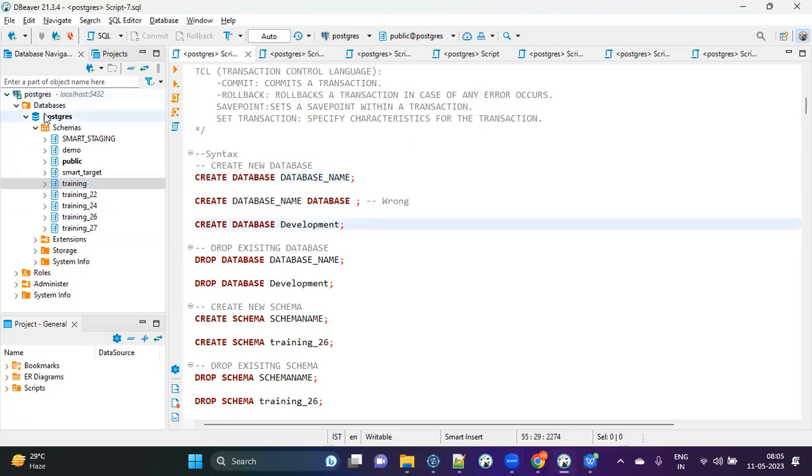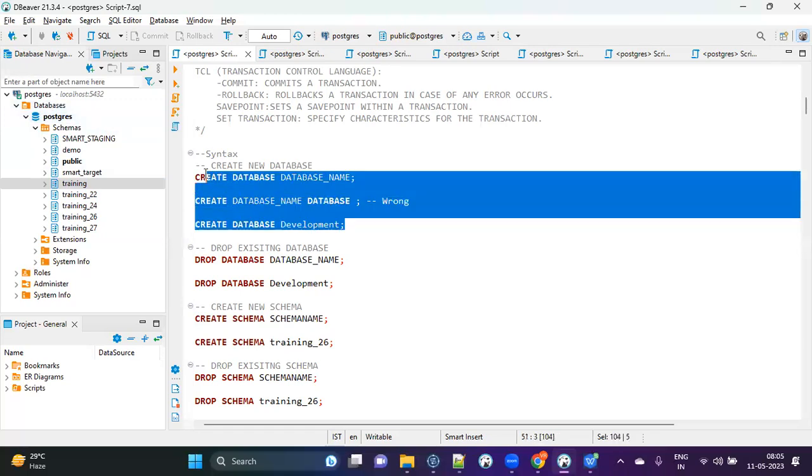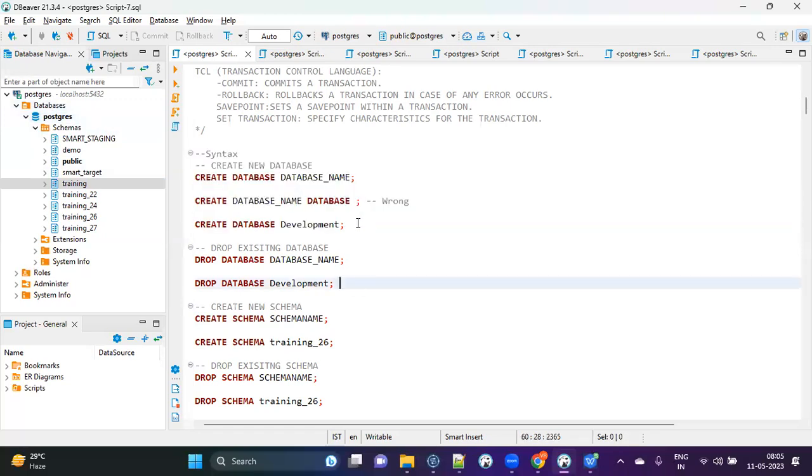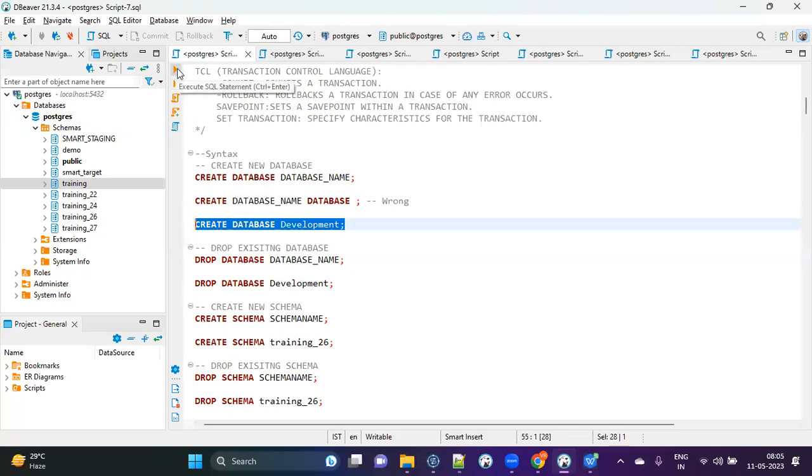In our case, this Postgres database is already going to give us one database. So you don't have to actually create a database because it's already created. You can skip this step, but if you are going to work in some project, you would still want to know that there is a way to create a database. So this is that syntax. Inside, the database name you can change to anything. Let's say if I want to create a database for development, you can just select this query here and then run it. Once you run it, it will execute this and a database will be created for you. In our case, the database is already created, so we don't need to create it.